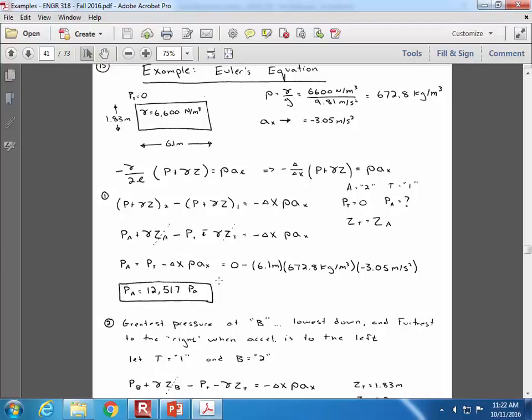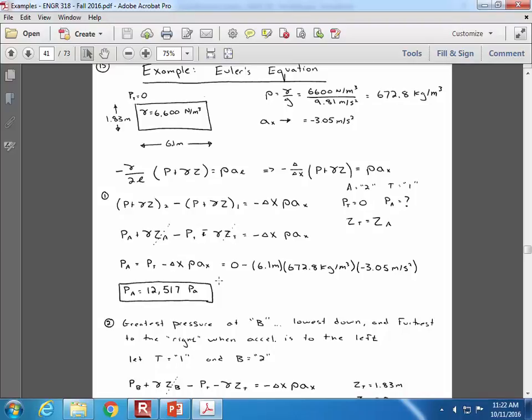Elevations. Let's call Z sub B 0 meters of elevation. So that's our datum, our vertical datum. And then we'll say Z sub T, therefore, is 1.83 meters. Is everybody with me on that one? I mean, we could have said let Z sub T be 0, and then Z sub B would be negative 1.83, but that's maybe being unnecessarily silly about it.